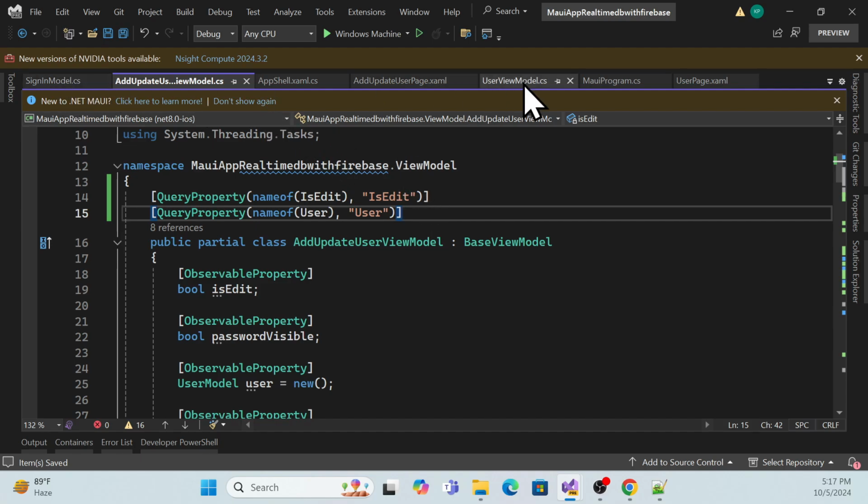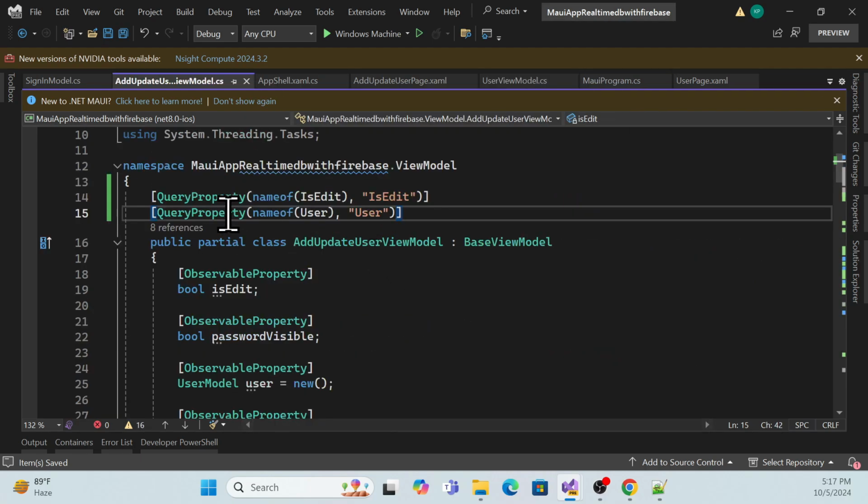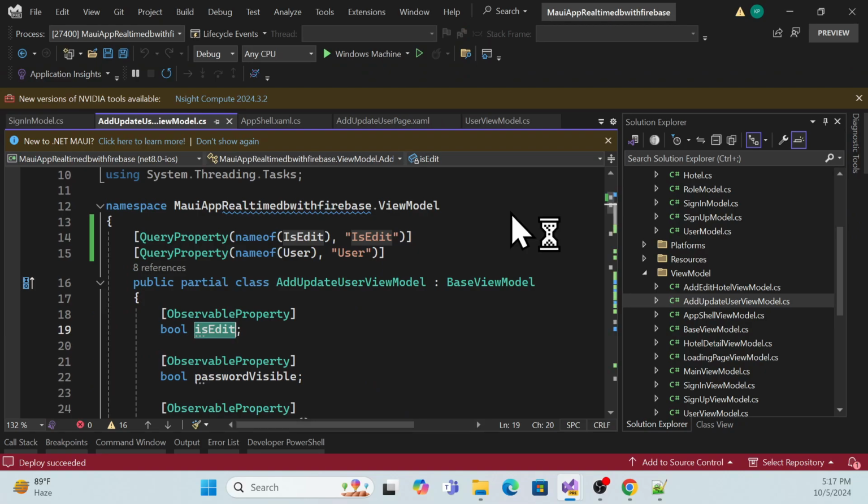So if you go back, let me explain one more time. See, we are calling that page, but we are passing it as a query parameter. So this is that query parameter. That's why we have to handle it over here also. Whatever the query parameter is, this will be equivalent over here, and then we'll get the data. So now let me run it and see whether it is working or not.